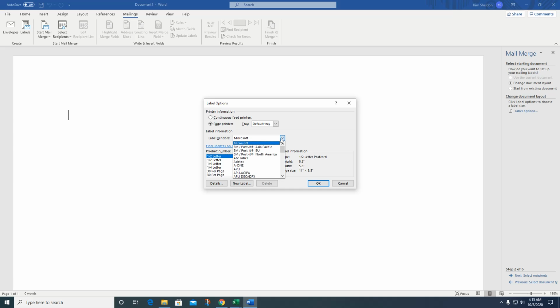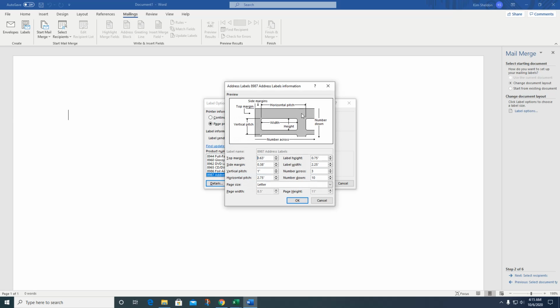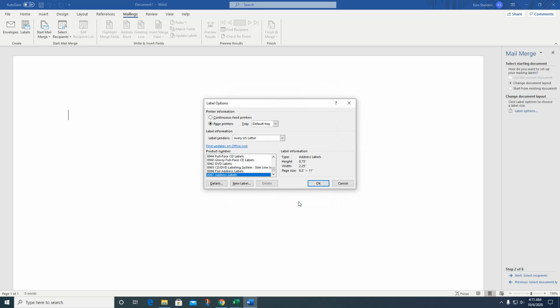So if we, they're all listed here, all the different companies that make labels. So mine are Avery US letter. And then you just look for whatever. See, if you don't know what it is, you can look here and it'll show you. It's on an 8.5 by 11. Each one is 3/4 of an inch by 2 1/4. You can see the details. So if you wanted to measure, like if you had just a bunch of labels laying around and you have no idea what number they are, you could go through these one by one and you can measure all these things and you can figure out which ones you have. These are fine. I'm just going to use these.